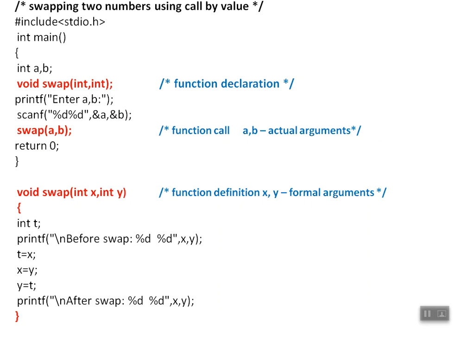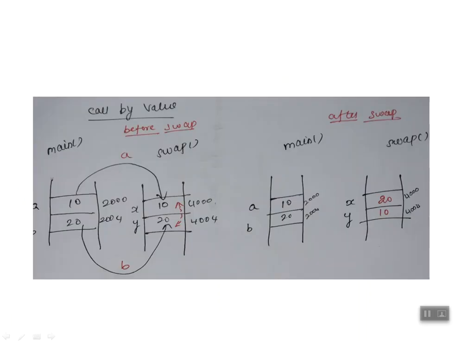So how will the flow actually work? It will start from main, it will read a and b, and a and b will be passed to the swap function, and a will go to x and b will go to y. So we will swap it. What is the actual value of a and b if my input is 10 and 20? a and b will have 10 and 20. What about x and y? x and y will receive them. We'll go with an example.